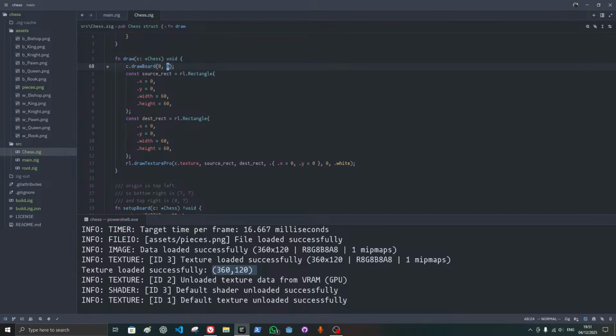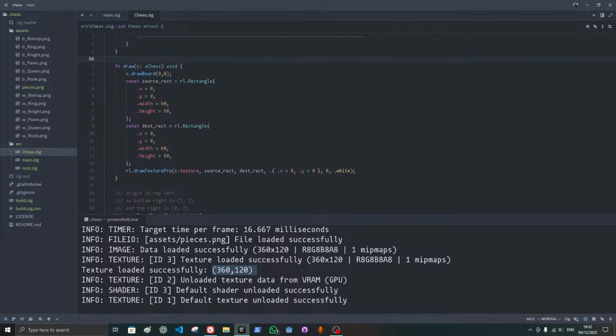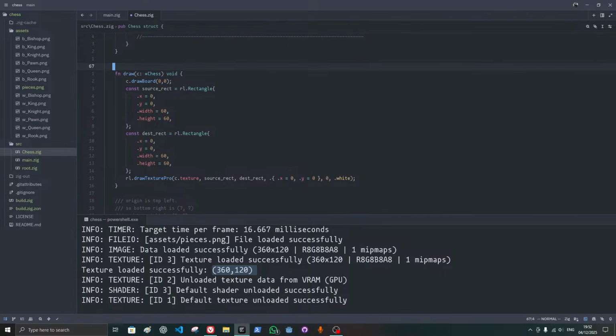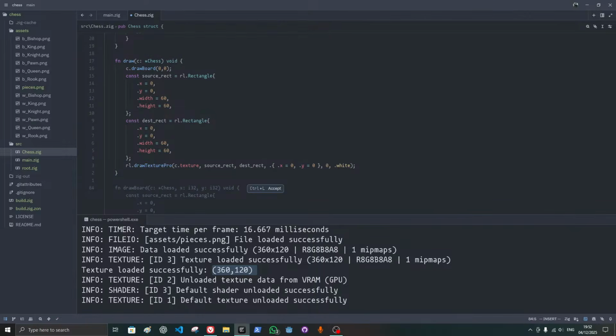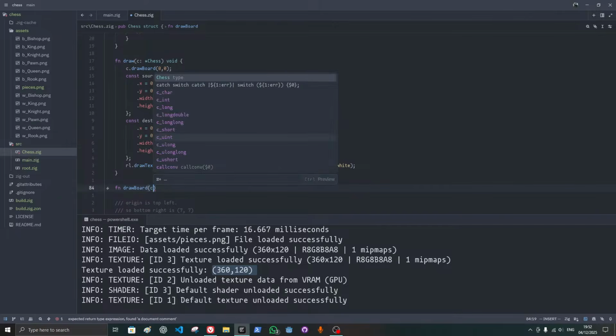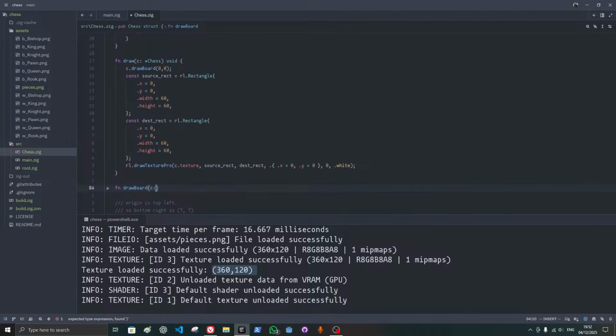Later we can change this, of course. And then this draw could change, but drawBoard is going to be the same. So drawBoard be this.